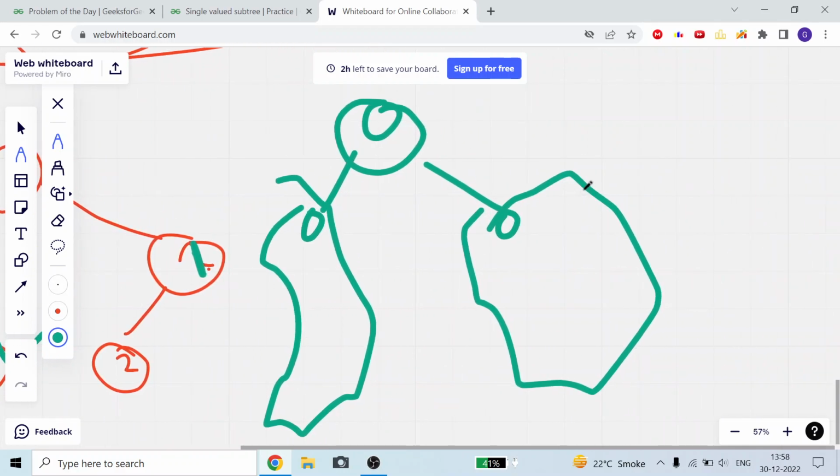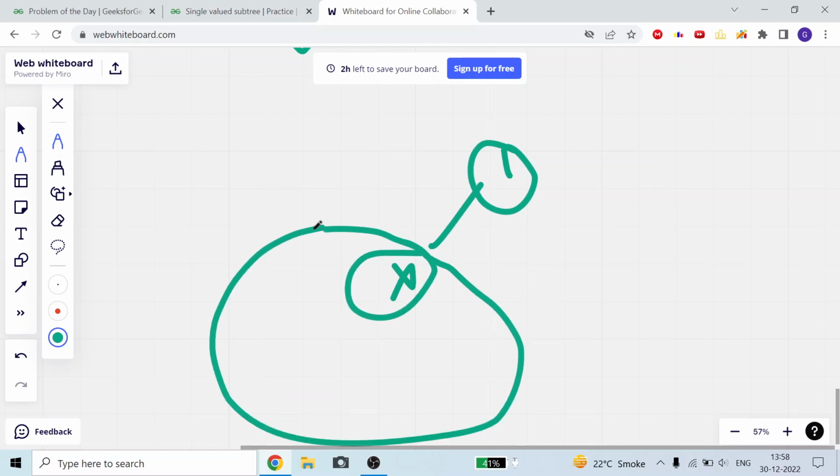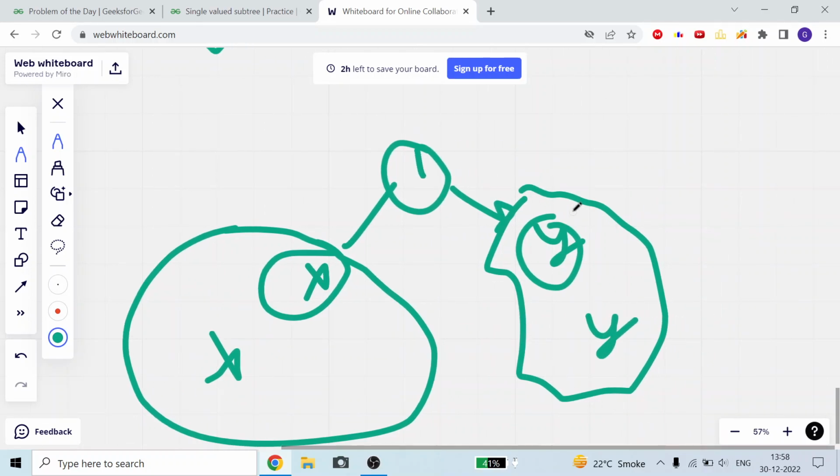Why? Because once I check its right and left subtrees, then we can easily check this. This is 1, this is some x, and this is a single value tree, all its children contain x. This is something y, and all of its subtree contains the value y. Now this is a single value tree, and this is a single value tree.